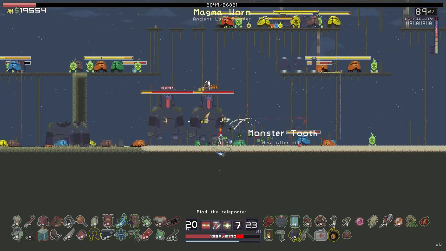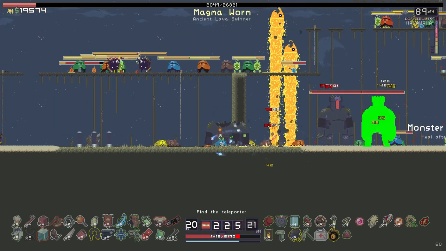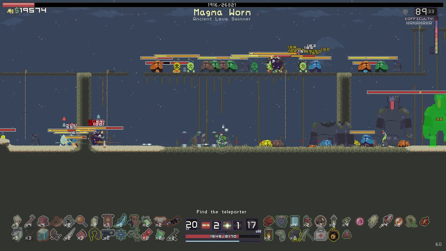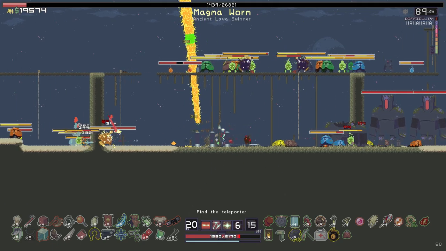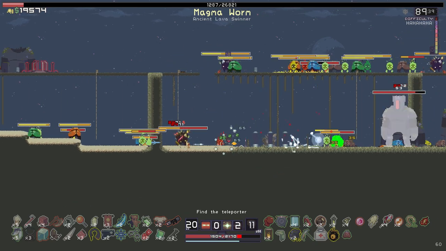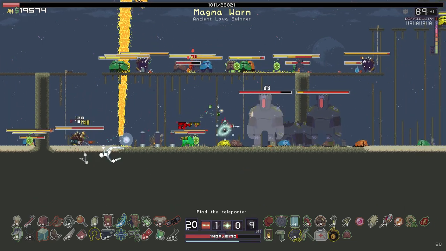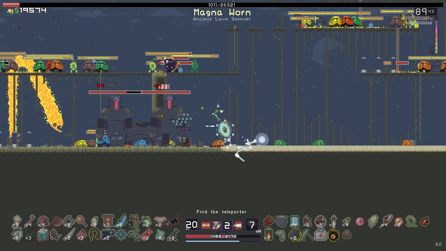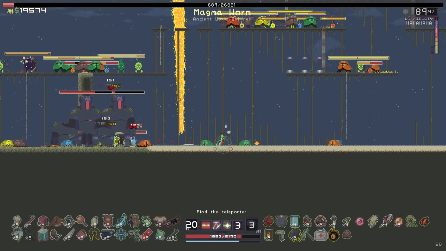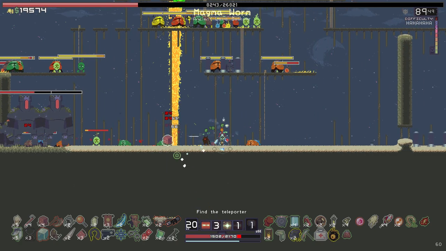Another monster too, so that's not bad. It will heal us every time we kill something. That's not a bad way to heal, all things considered. I would like to get a little more actual mitigation. A couple more bears, for example, that would be cool. A little bit more dodge chance, that's always nice.